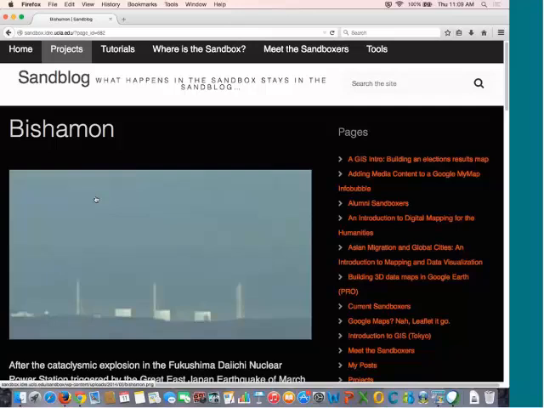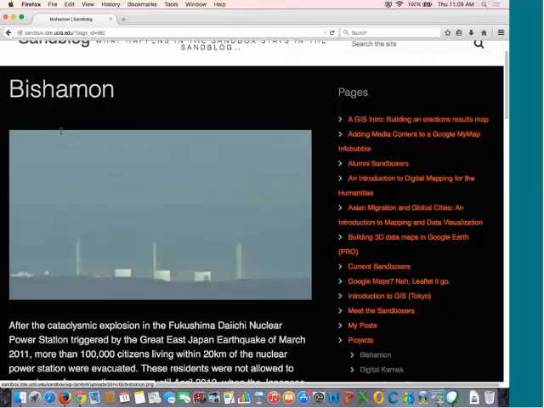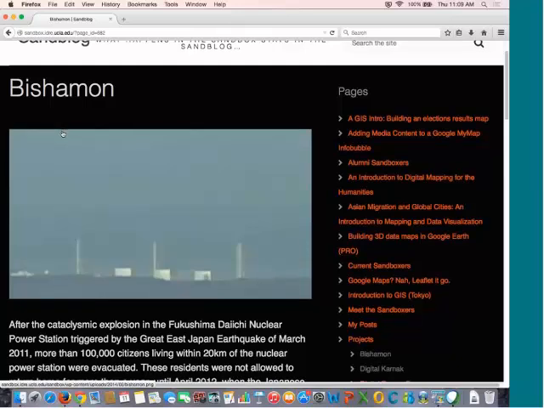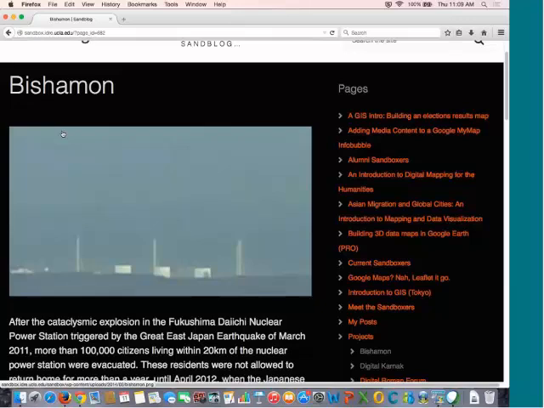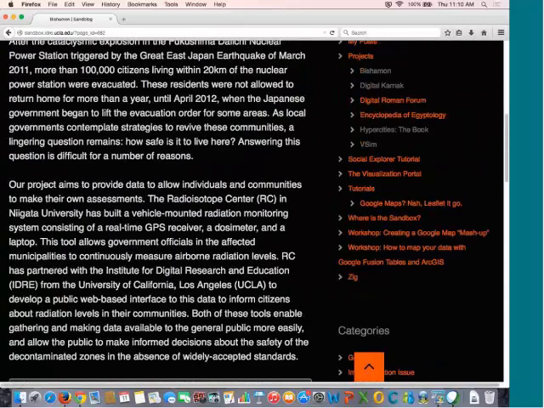Essentially, he has gone to the area where this has occurred many times, and he's there right now, actually, to measure the radiation and disclose the levels of radiation for that area in a very transparent way, by actually going out and measuring using this tool called Bishamon, which is basically an unmanned robot with a GPS device and a radiation dosimeter. And that's a leading component of the participatory mapping that Yo is doing.